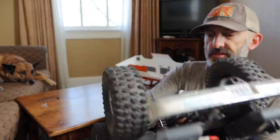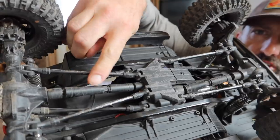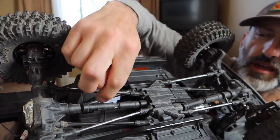Another upgrade that I have, which I've not installed yet, is a new drive shaft. The one that I have is plastic, well, kind of metal-ish plastic, and it's okay, but the new one is metal. So I need to install that, and that'll help put more weight on the bottom as well.